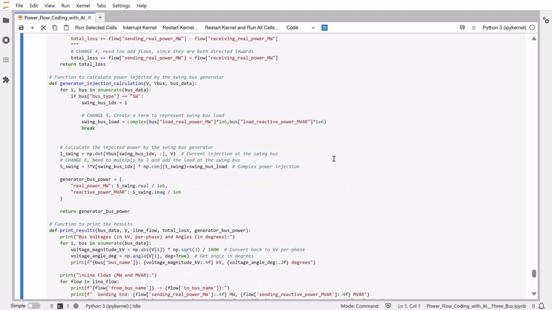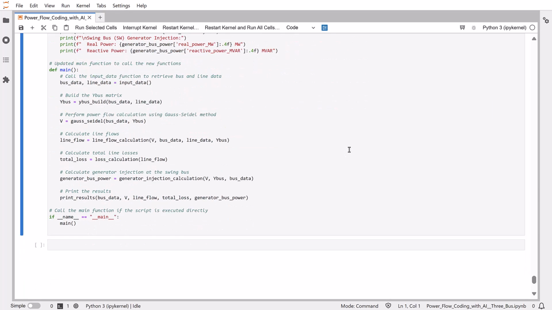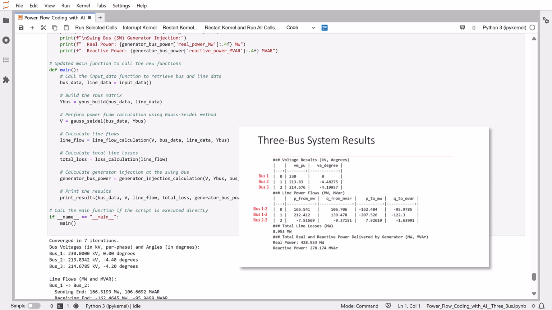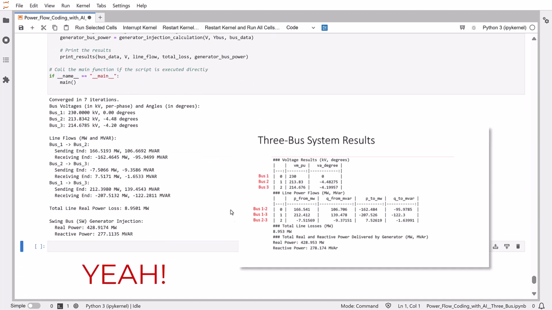Then for change 6, we need to make sure that Ybus times Vbus is multiplied by a factor of 3 to get a 3-phase power, and then we add swing bus load in to get a correct value for S-swing. Once we have made all of these corrections, then when we run the code, we finally get the correct results after 7 iterations.